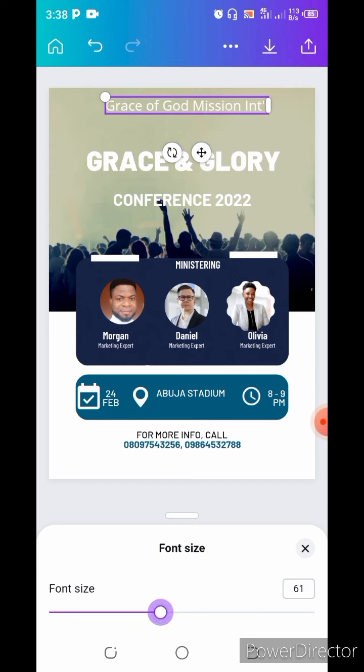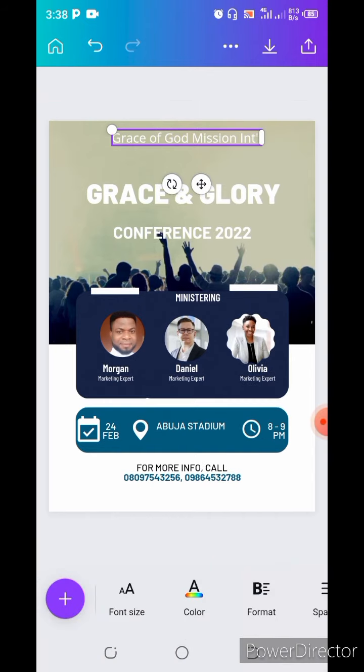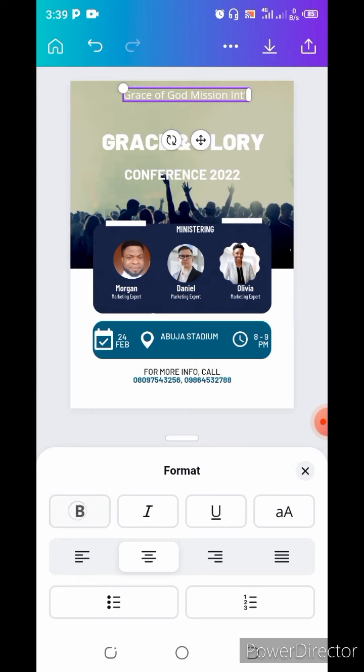It doesn't need to be so big. Okay, so that's how you change that. And also you can come over here and change the format to bold. Can you see? You can also change it to italics, underlined, and all capital letters.